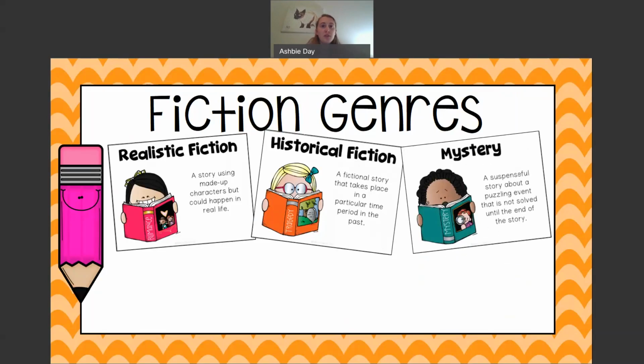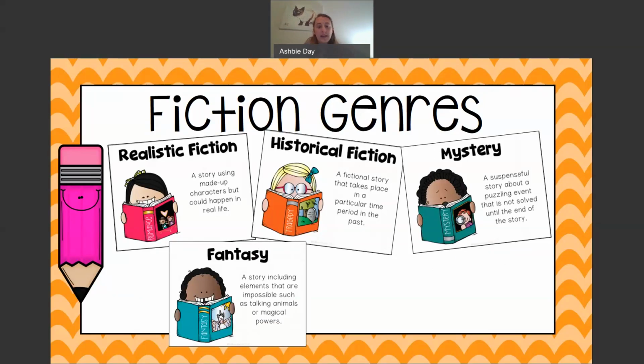So think about Scooby-Doo. You watch an episode of Scooby-Doo, something goes wrong at the beginning of the story, there's some monster that's done something, and they just can't figure out what it is. They have to keep finding clues until they figure out what is happening. And then at the very end, they reveal who the monster is, and the story's over. So a mystery book happens in the same way. Something has happened. We can't figure out how it happened or why it happened until the end of the story.